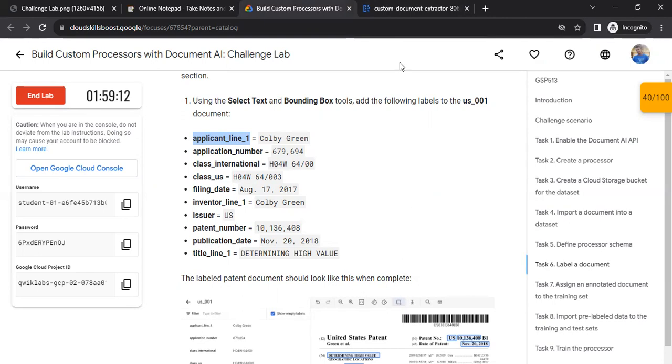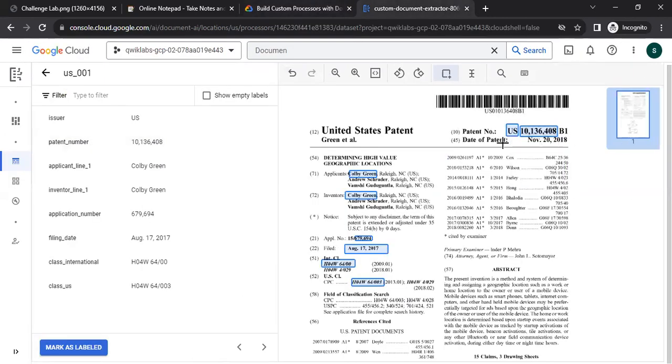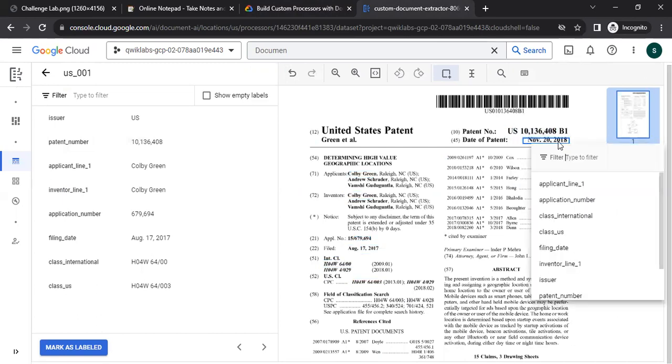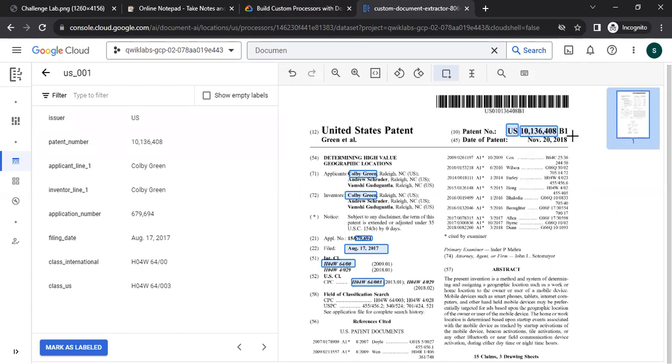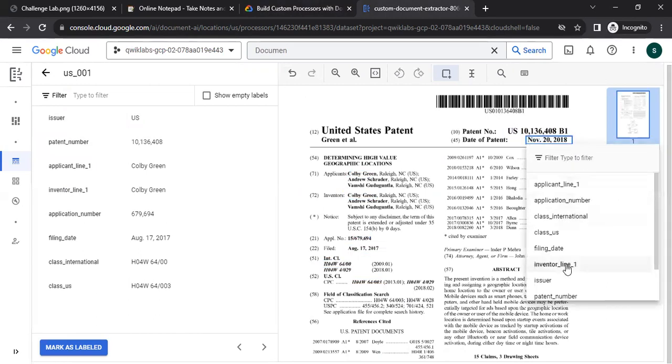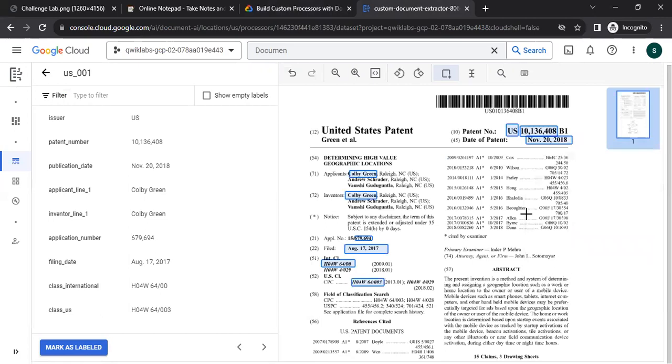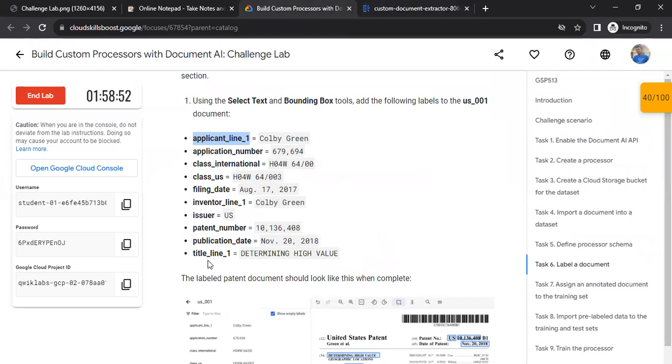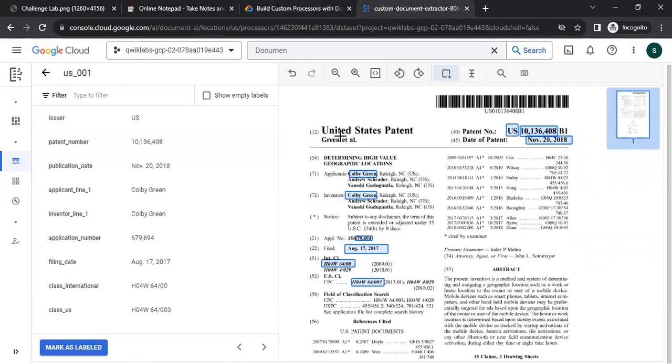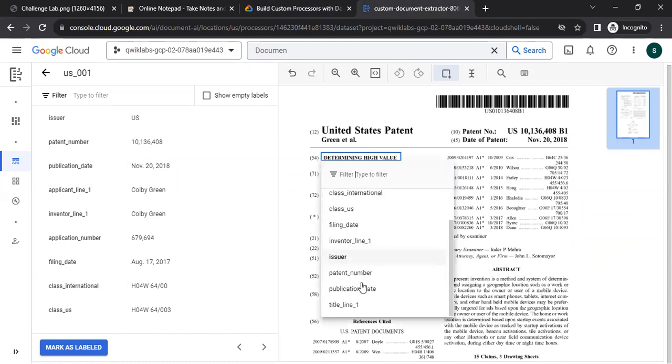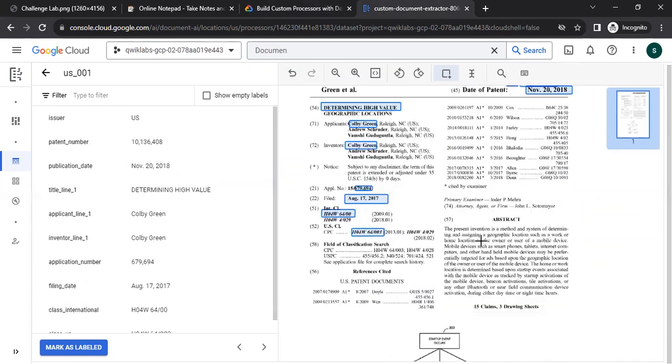Now publication date. Now title line 1. Okay, that's it.